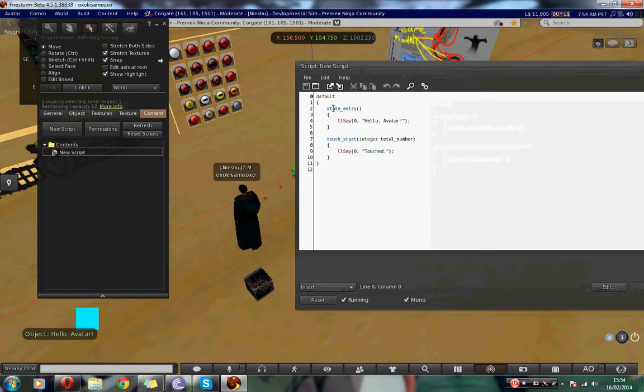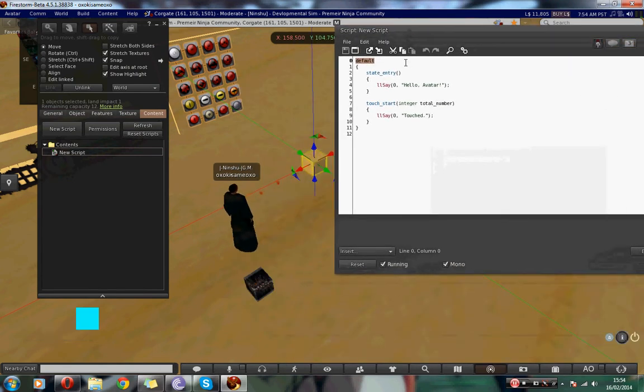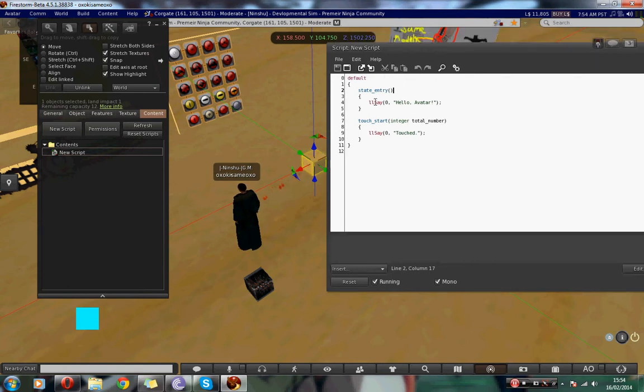Now, basically, what this means is default is stating that you opened a new script and this is a default line of code. Then you open the code which follows off from the default, and you open your first state. So here we are, state/event, by the way. You have a state entry. Now this is basically the entrance of the default line of command, meaning this will run when the object is first started. It will say llSay on channel 0, being the default.